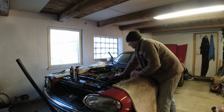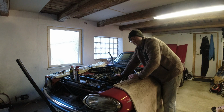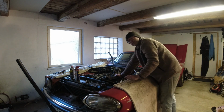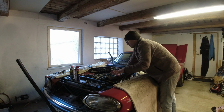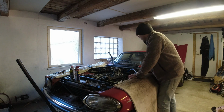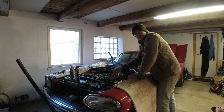I wanted to get the cam covers on just because that way I don't have any big gaping holes into the engine. I just have the intakes off. I've got them stuffed with rags, so that'll be fine. But then I can get to a lot of other things I want to get to without having the intakes and things in the way. That would just go a lot faster. But let me button this up and then we will pull the radiator.